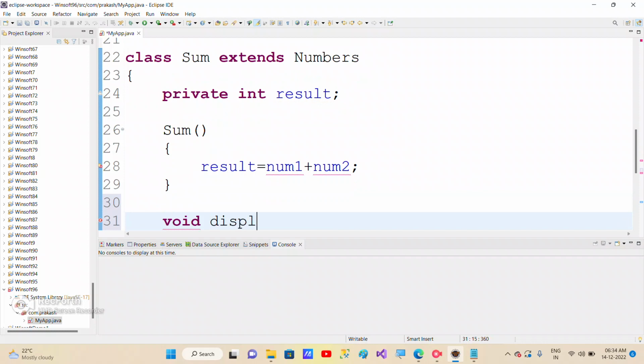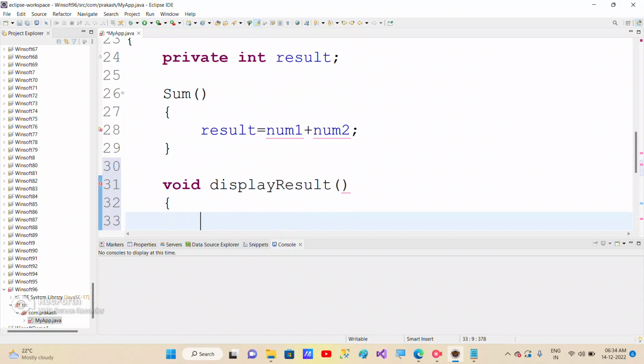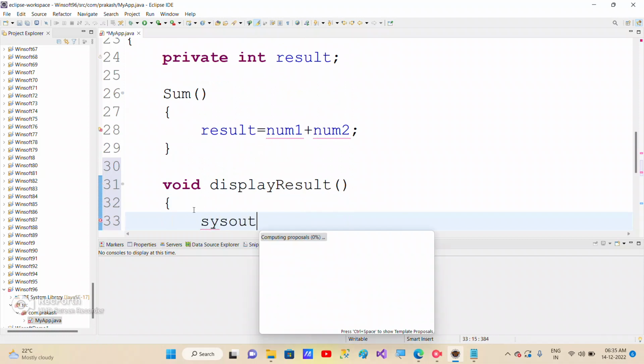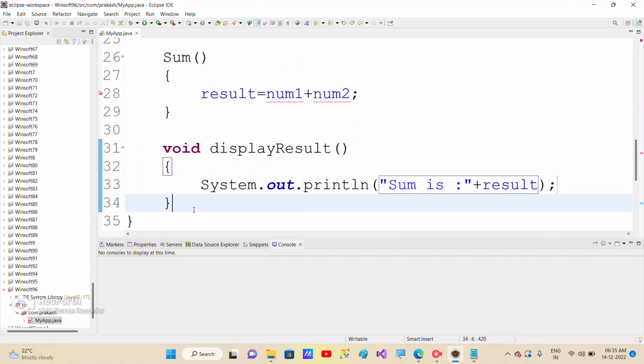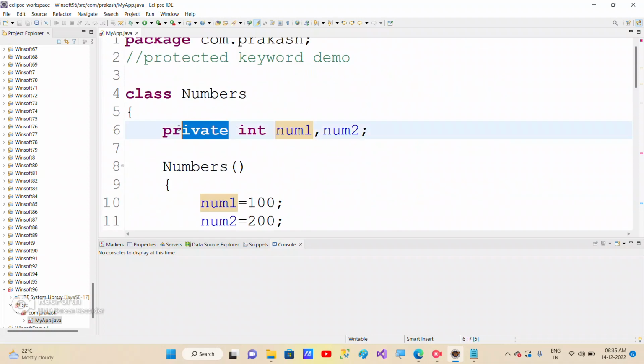And here I'm writing a void displayResult method, like that. Sys out result: I'm printing the sum, sum is plus result. Okay, fine. So now how to solve this problem?